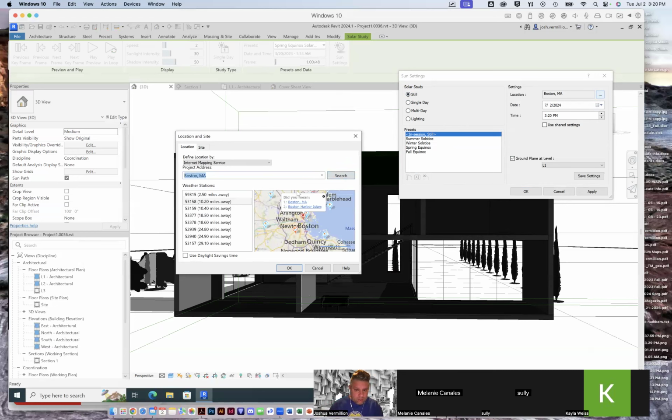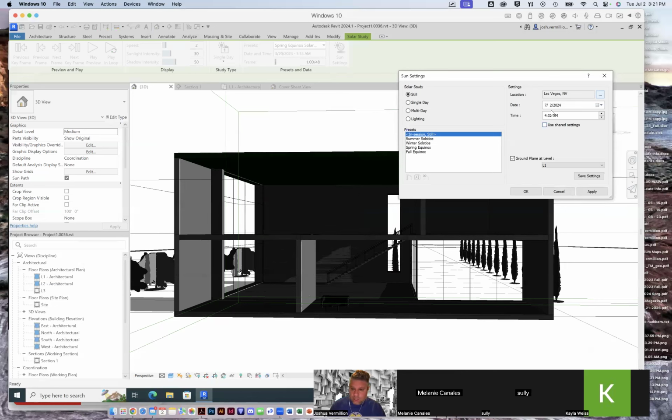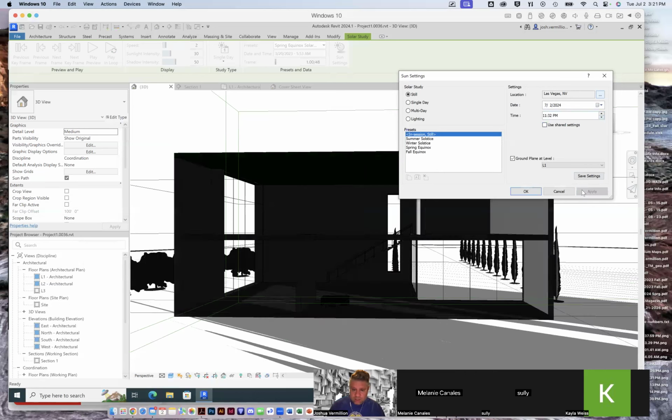Yeah, what in the world? This interface is so goofy sometimes. I don't get it. Las Vegas, never. Yeah. Okay. Las Vegas, 2nd of July, 4:32 p.m. And hit apply. Let's see.